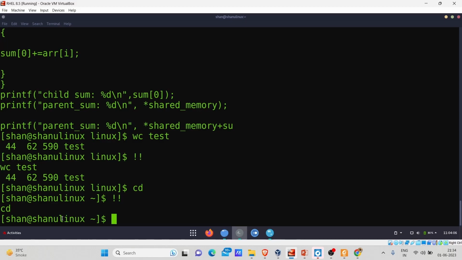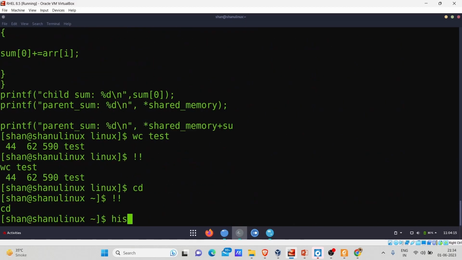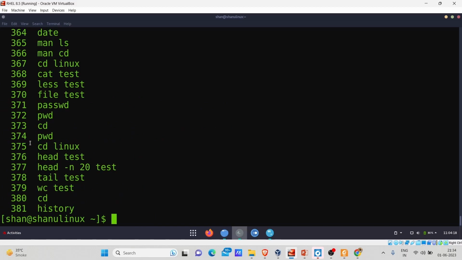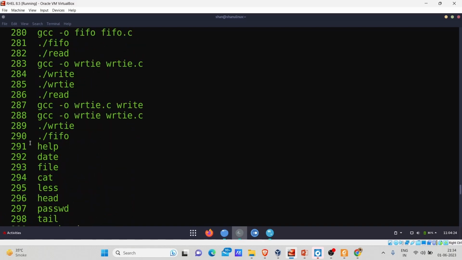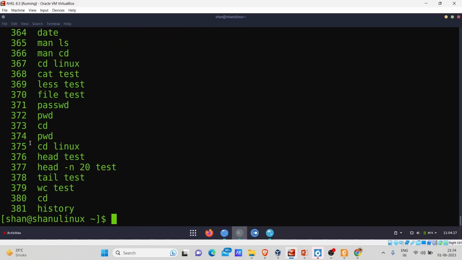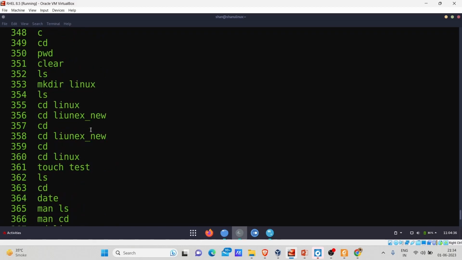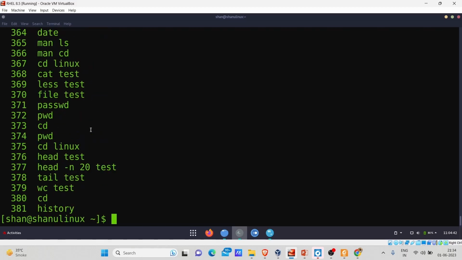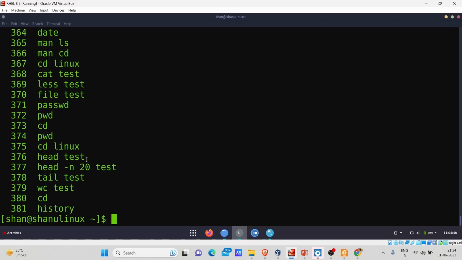At last, the main command is the history command. After entering the history command, it shows me the commands I have used in my entire Linux system. You can see this is the list of my history. For example, if you use Chrome, you have your history in Chrome, whatever things you searched. Similarly, Linux has its own history: you just write the history command and you get the whole list of commands you have used. These are the commands I used to teach you about Linux. This is how you can display the list of commands you previously used with the help of the history command.